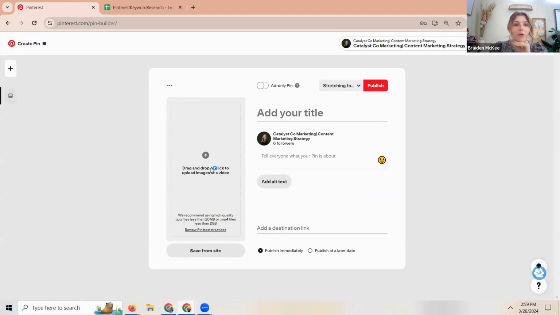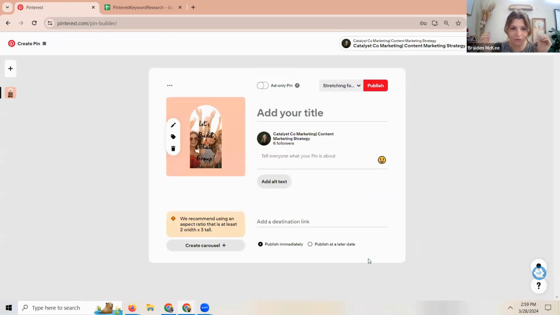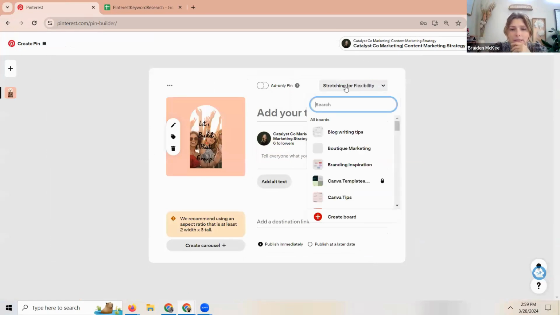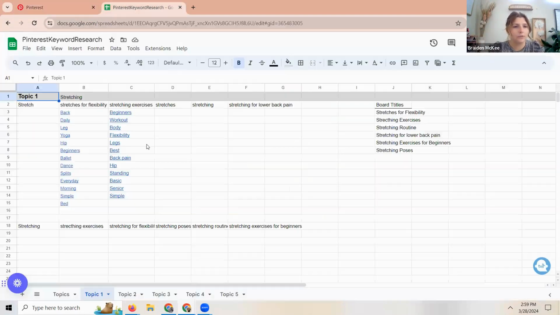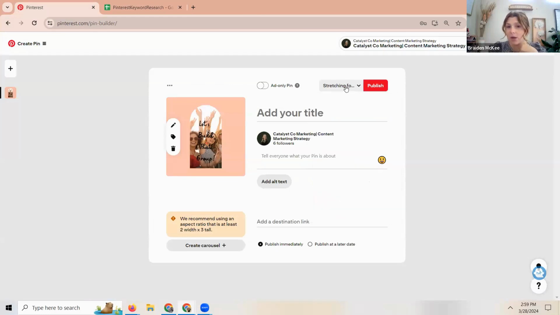I'm going to upload a pin here, and let's just say this is a pin about stretches for flexibility. Okay, so we're going to do that first. We're going to pin this pin to this board.